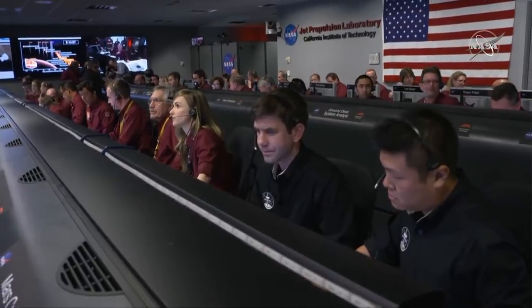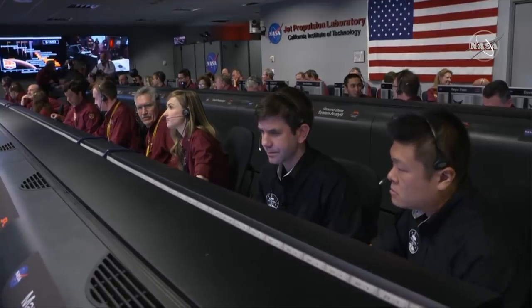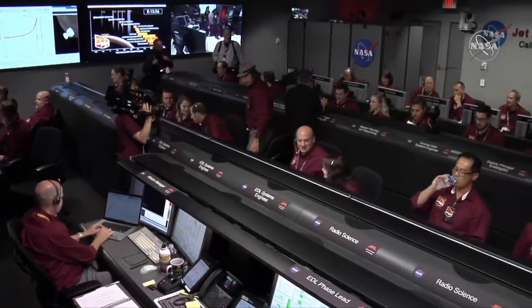We've heard from MRO a couple of times. That's Mars Reconnaissance Orbiter. They are doing their SLU. They're ready to support us. And we heard from both Marcos, Marco A and B, that they're out there. We've got telemetry lock with them from the ground stations here. So they're doing great, and everybody's ready to go. So we're pretty excited. Fantastic. We will check back in with Julie in a moment.